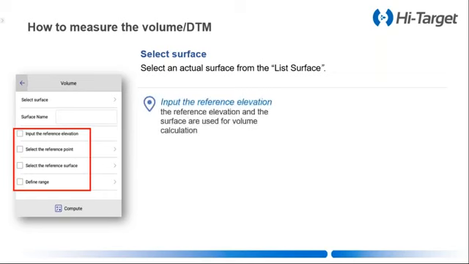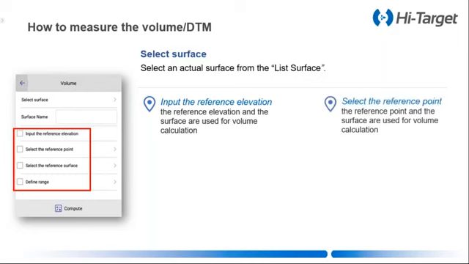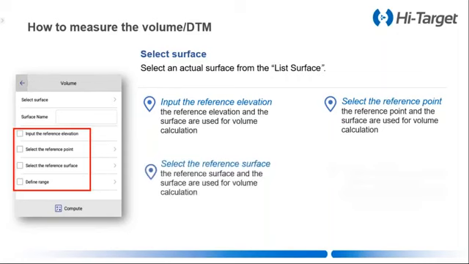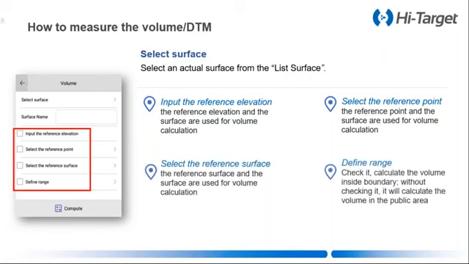Here's an explanation of the 4 methods: reference elevation, point, surface, and the last, define range. Such explanations still don't help us understand what they are. Don't worry, I'll show you some pictures to help you imagine the difference.